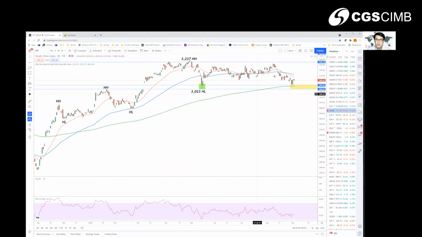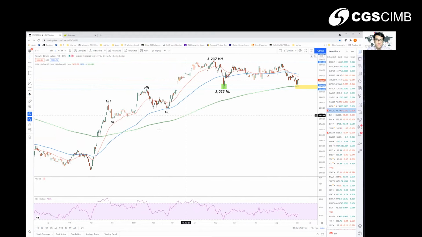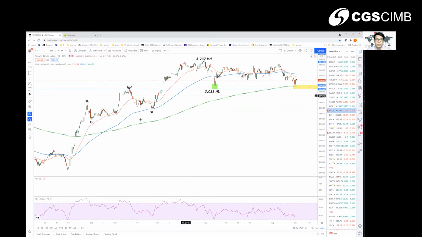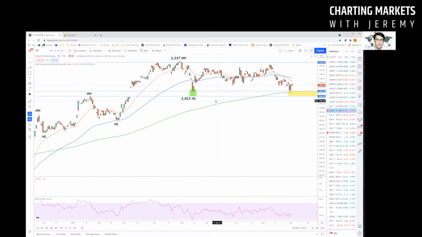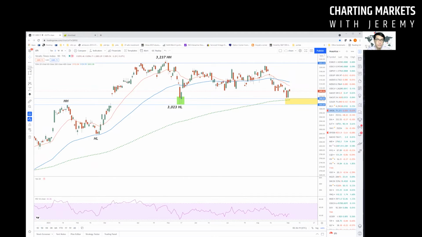So more importantly, despite seeing this sell-off over here in the month of August, if you were to take a longer term view for the STI, you can still see that the general trend is still rather bullish, where the STI is still forming this series of higher highs as well as higher lows. And right now it has yet to breach below the May higher low point of 3023 points. So until we actually break below this level of 3023 points, the general uptrend will continue to remain intact.